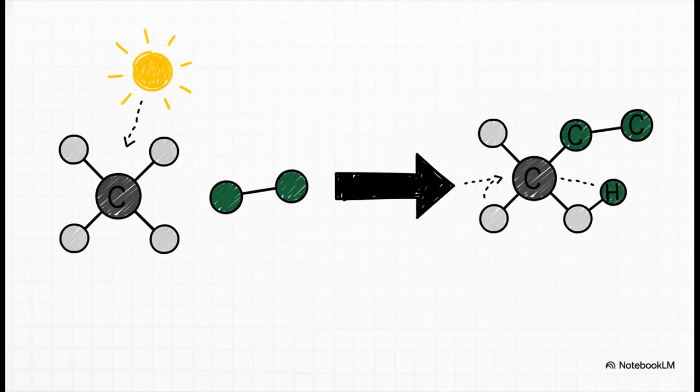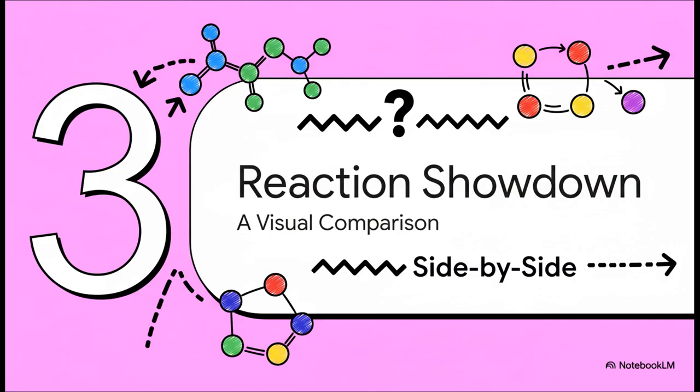So here we've got methane reacting with chlorine. And see that little sun icon? That's not just for decoration. Sunlight provides the burst of energy needed to get this reaction going. A chlorine atom literally kicks a hydrogen atom out and takes its spot. Then, that leftover hydrogen grabs the other chlorine atom. Now here's the key difference. Unlike an addition reaction, you end up with two products, chloromethane and hydrogen chloride. It's a clean swap.